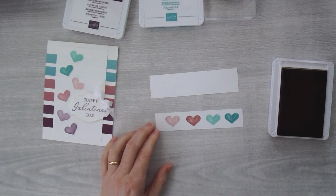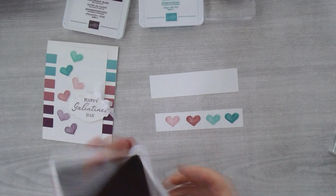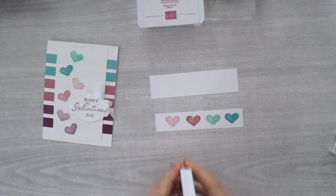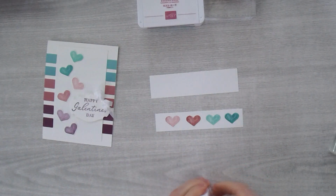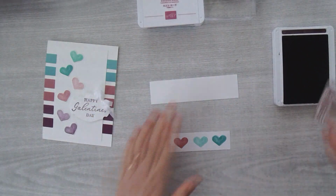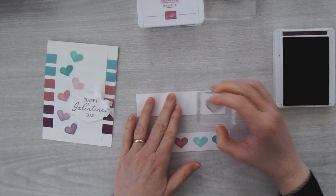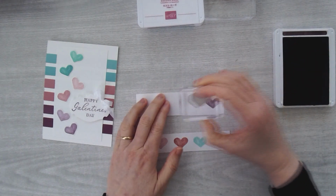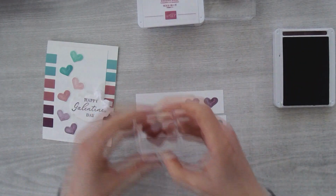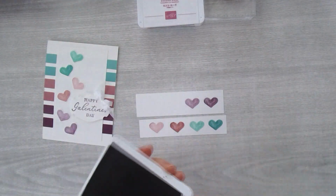Okay, and then I'm going to clean on my dirty, what looks to be dirty chamois, but it just really absorbs the ink really well. It doesn't release the ink back onto my stamp, so it kind of holds in place. I think that's why it looks so dirty. Okay, and then I've got Blackberry Bliss, and I kind of ran out of room on this strip, so I'm using a new strip. Okay, let's stamp once, and then let's stamp again. See, isn't that pretty? Okay, let me clean that off so I don't stick my fingers in that stamp.